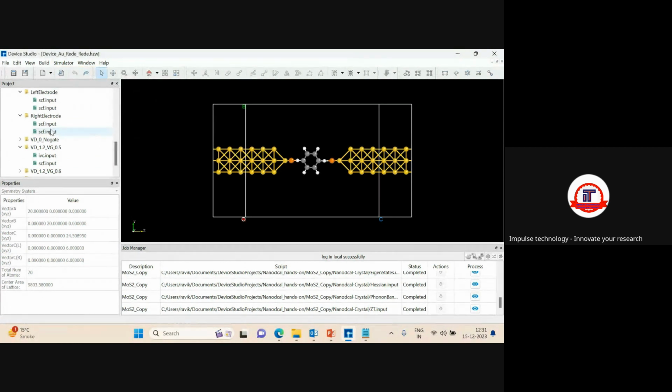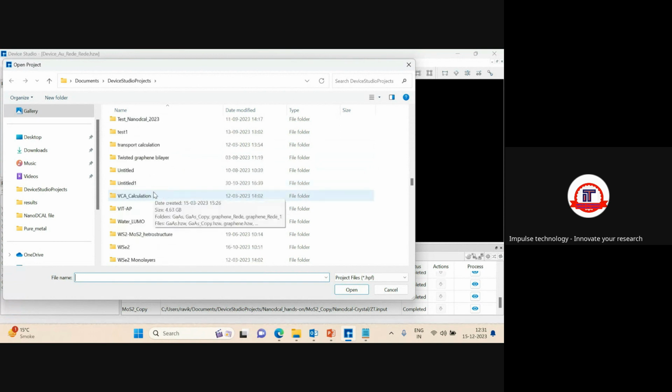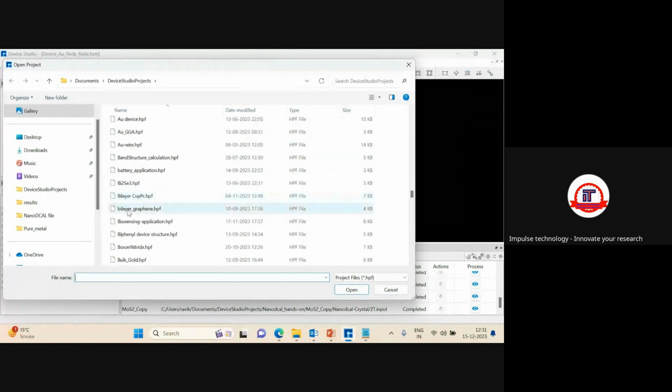So let me show some existing files that I have simulated earlier, because this device will take more time to simulate this structure. So I can open my existing project. You can see multiple projects I have simulated.